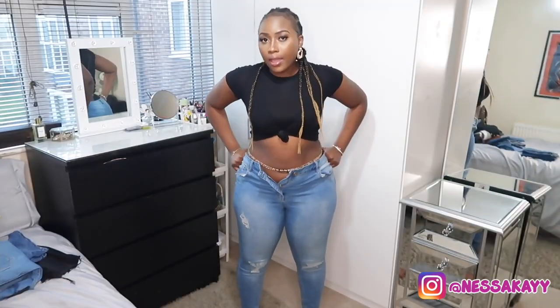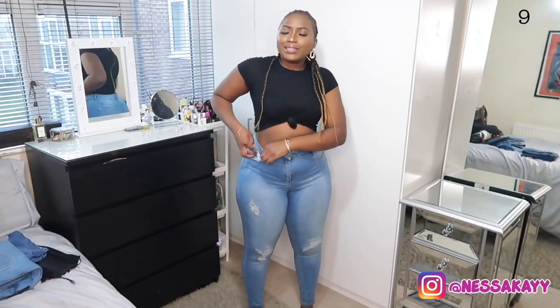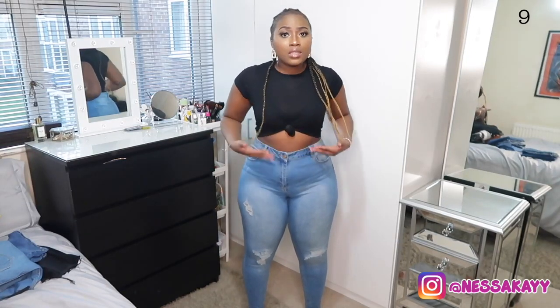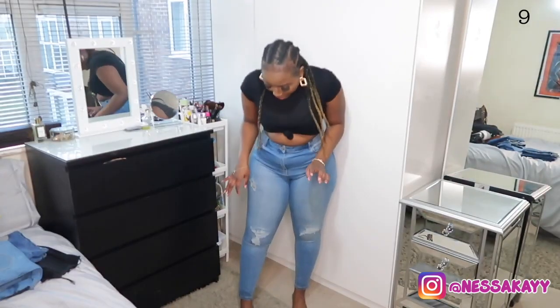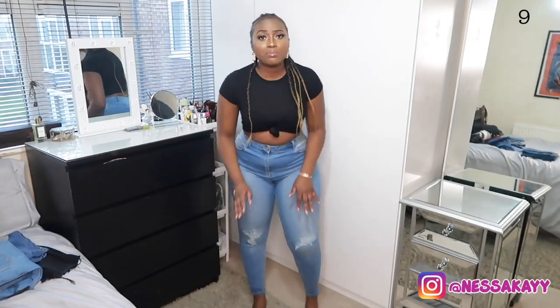These are the Matalan Aprils in a size 16 — they probably fit me but they're much larger. The bigger size means they don't fill up as well, and since they're a 16, I can manipulate where I want them to sit. Because they're a lighter, off-white blue wash they remind me of Topshop journeys but these are the Aprils. They're the only ripped jeans I'd be willing to wear at my age — gated ripped jeans — and they fit comfortably.